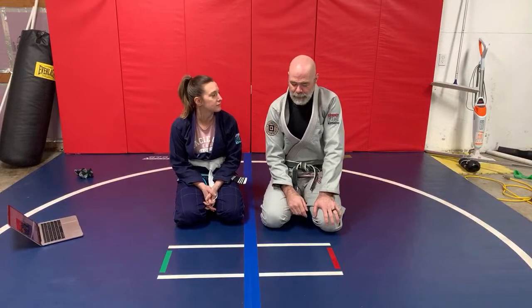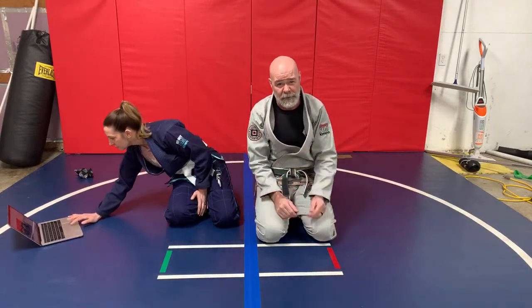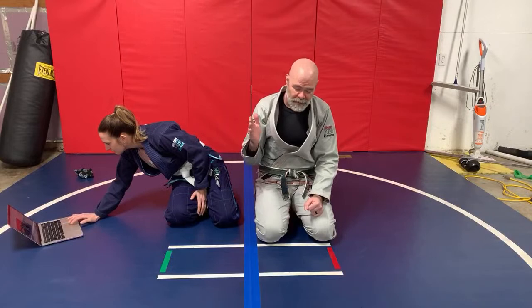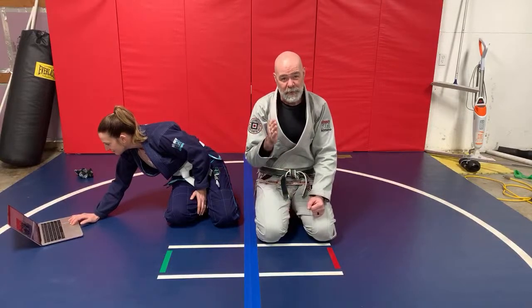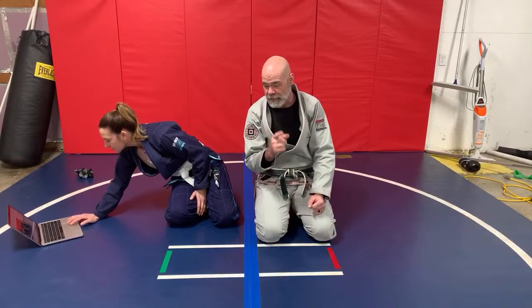The bottom leg goes here, the top leg knocks over — boom — and then we come up on top. When climbing on top, dig in with your heel right on top of their leg, and your bottom foot digs into the floor. The most important part is capturing them off base. The scissor sweep is a super powerful sweep, but timing is what makes it effortless. And when you hit a sweep that's effortless — when you hit it at the right time — that's like the drug that keeps you coming back to jiu-jitsu. If you haven't hit a sweep that was completely effortless yet, you owe it to yourself to train long enough to get to that point.